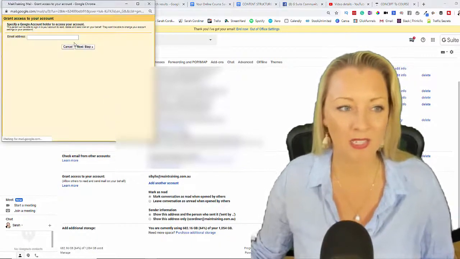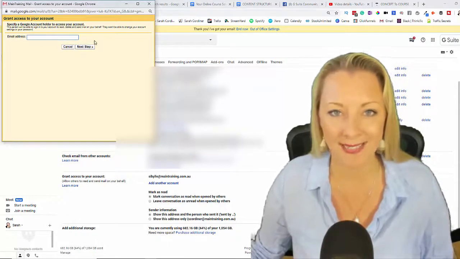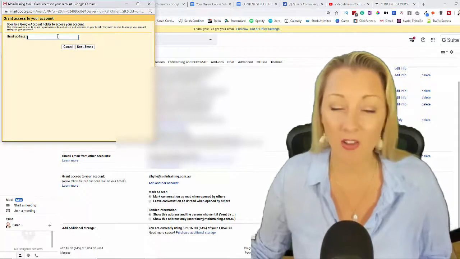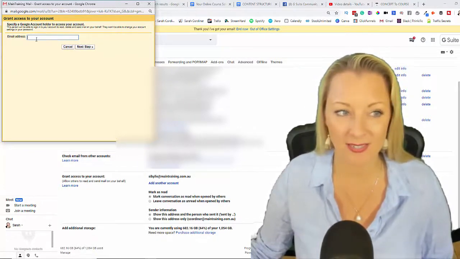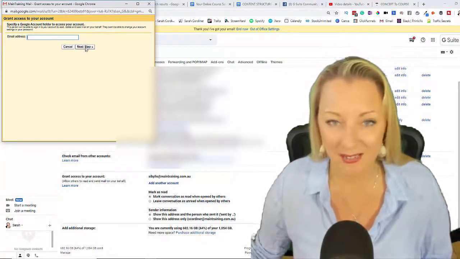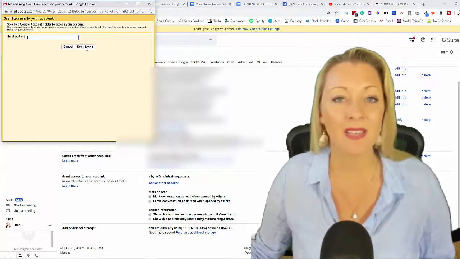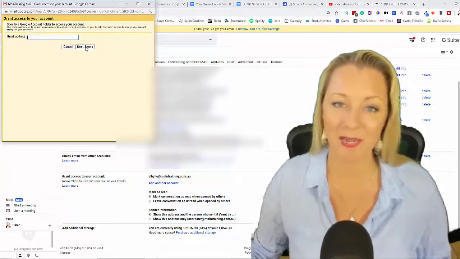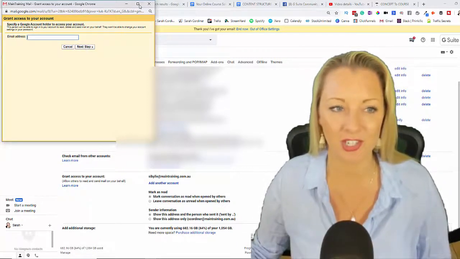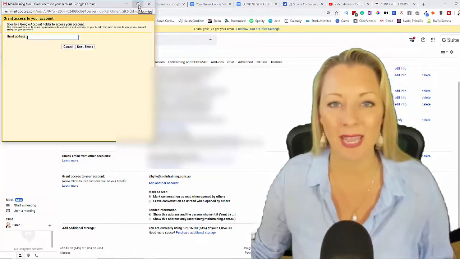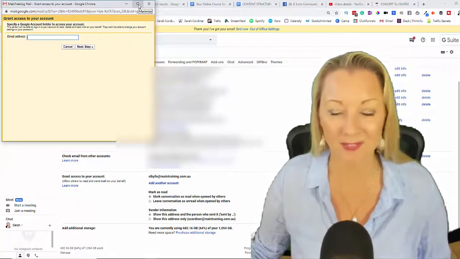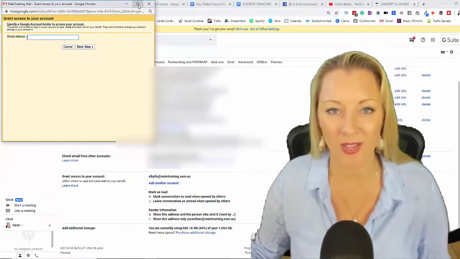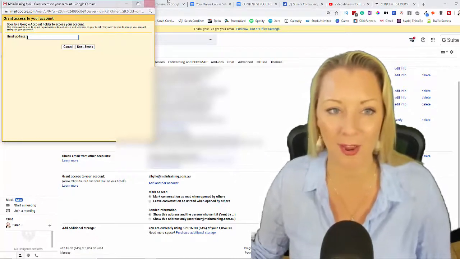When you open that up, a dialog box will pop up for you to enter the email address that you are allowing delegation to. So I've put my assistant's email address inside this box. You press next and send delegation. It will then send an invitation to that person's email address. They simply press accept the delegation, and that will allow them to log in and view all of your emails from their own account and reply as themselves from their own account.